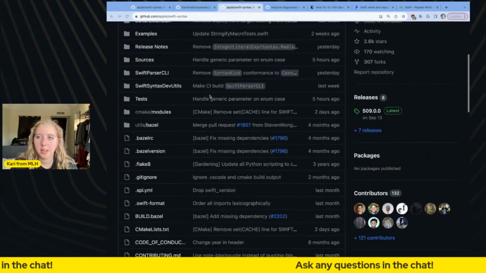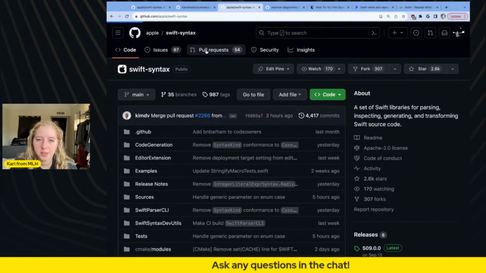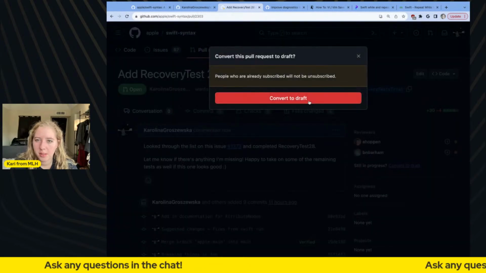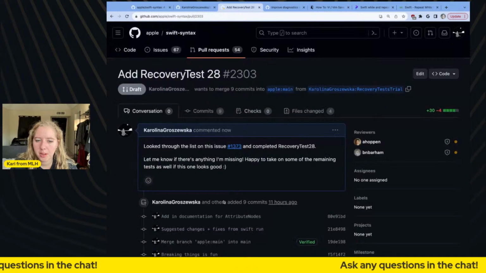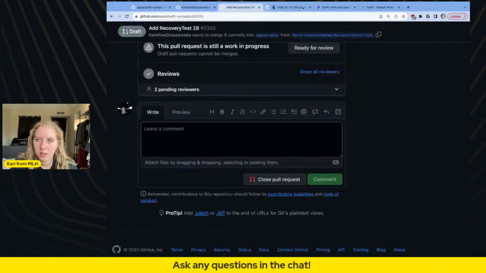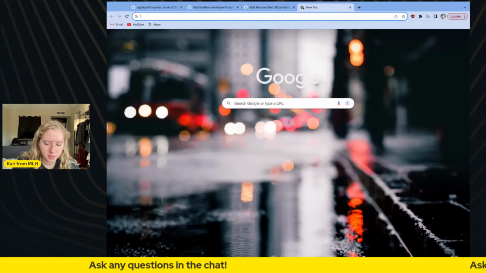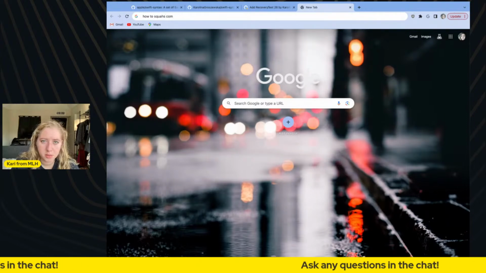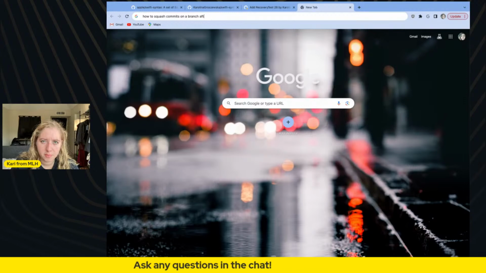Well, we can still do that. I can just draft my yes. I can convert this pull request to a draft instead. Let's see how to squash commits on a branch. New pull request.